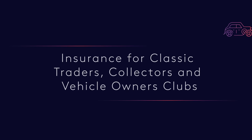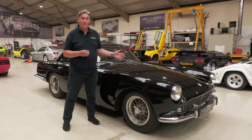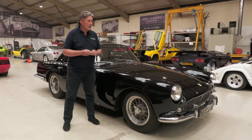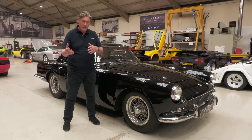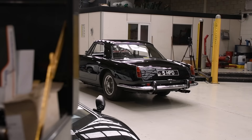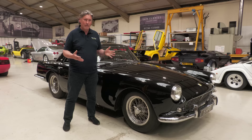Mike Hawthorn was sent these two cars and invoiced for them by Enzo Ferrari. This car got sold to an Irish aristocrat, and the other car got sold to a gentleman called Colonel Ronnie Hoare. Colonel Hoare loved his Ferrari 250 GT Pininfarina Coupe so much that he approached Enzo Ferrari and said, 'I would like to be your UK concessionaire.' Of course, Mike Hawthorn had died in this tragic accident. Enzo Ferrari said yes, and the rest is history — because Maranello Concessionaires, that exists today in 2023, was actually founded by Colonel Ronnie Hoare. It was all very much personal relationships, friendships, handshakes and verbal agreements — the sort of thing we don't really have now, unfortunately.